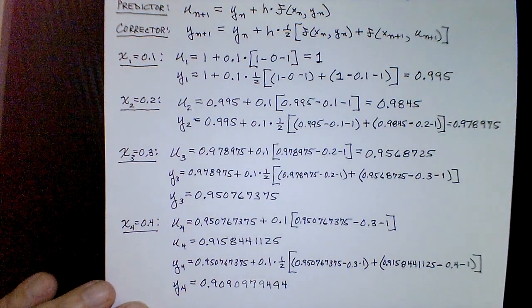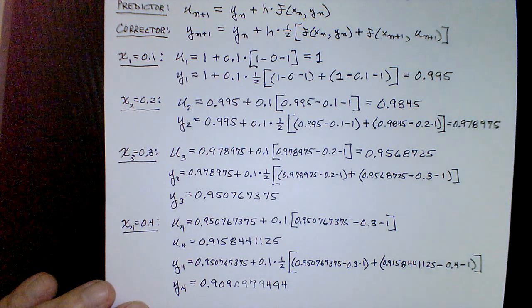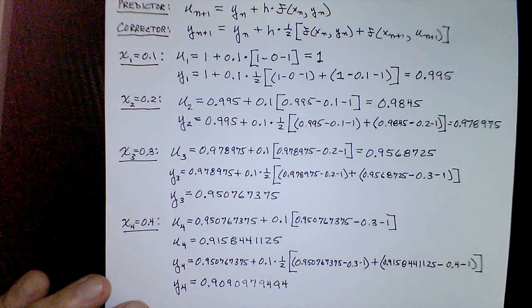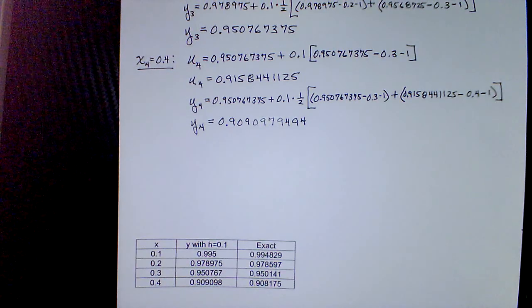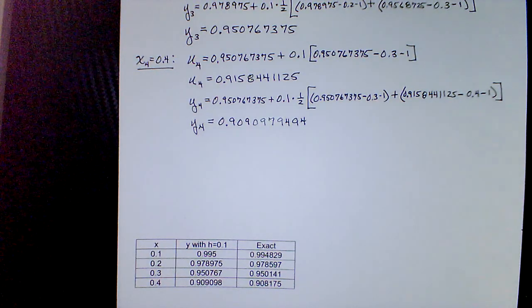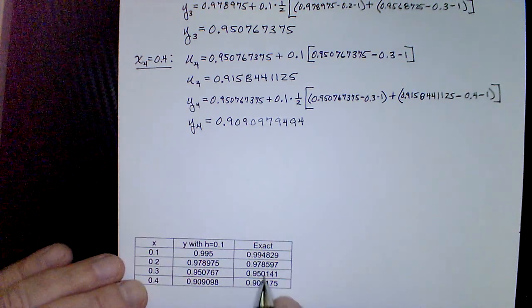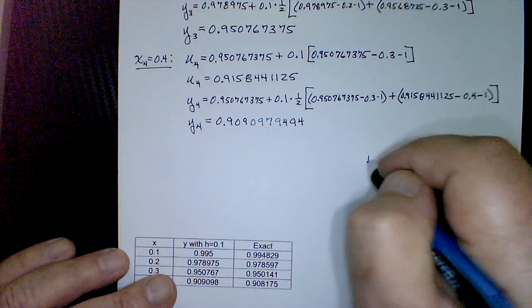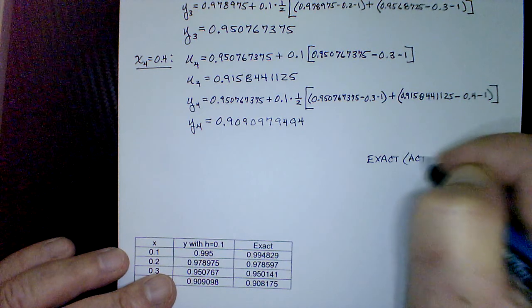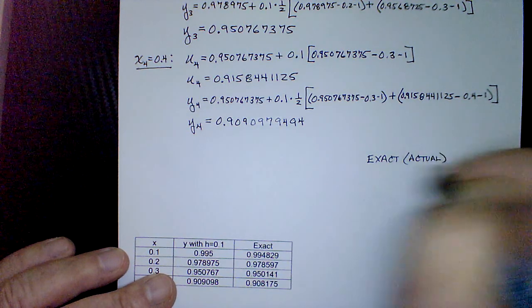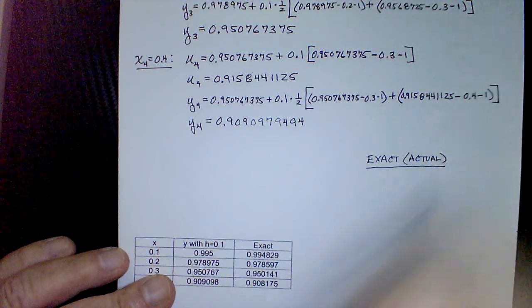Okay, so then they ask us to make a table of values, and I did that already just to make sure, as I mentioned when we started this, so we didn't have to recopy. You don't have to stand here and watch me recopy all these numbers. But make sure you understand how to find the exact value, the exact or actual, whatever you want to call it, is found from the solution.